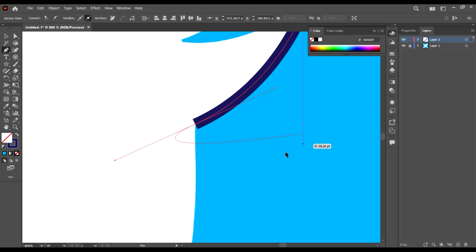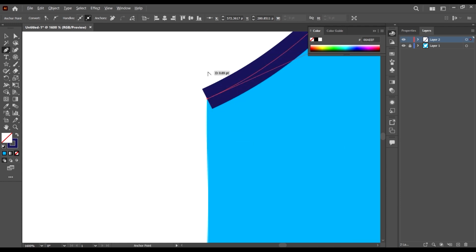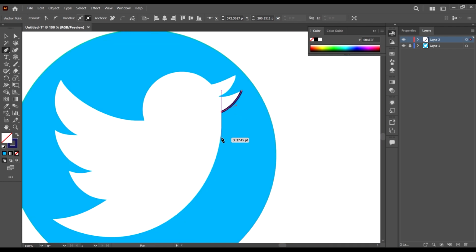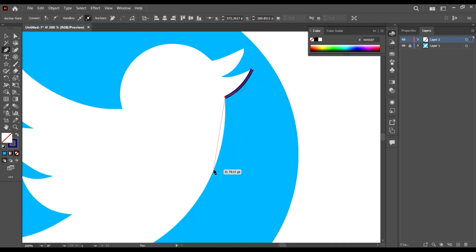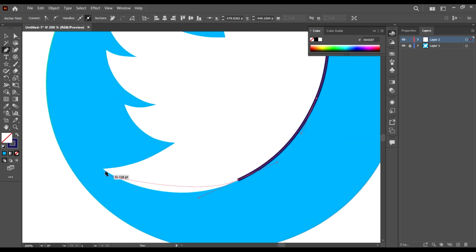When we click, we can see that it has turned to an angular point, a sharp point, not a curved point any longer. With this, we can continue clicking and dragging, and as you can see, we are now tracing out our drawing.